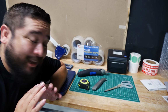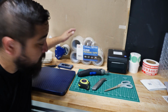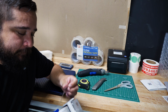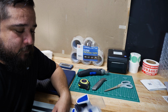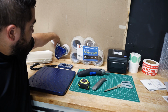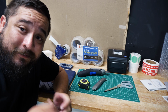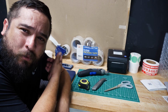All right, the next thing is tape. So you're gonna use tape a lot, and I ended up buying these rolls. These work out really well, and this works out really well as well. Definitely recommend this one. It's just your basic tape roller. Helped out a lot. I use it a lot actually. If you want later on, there's some better ones that you can invest in, but they're more expensive. Some tape rollers get a couple of $100 to like over $1,000 for those nice tape rollers. If you're just starting out, I would definitely recommend these. They worked out really well for me.